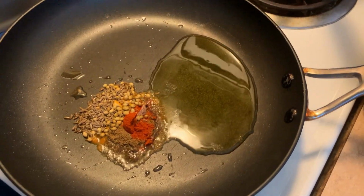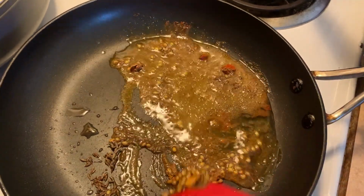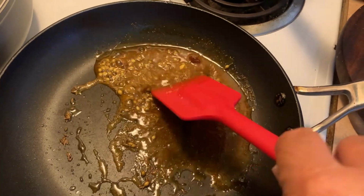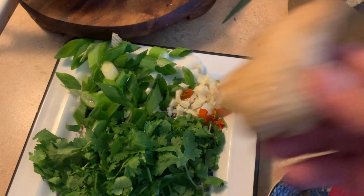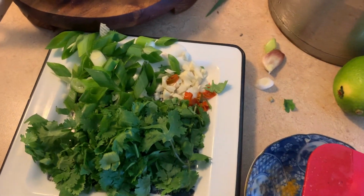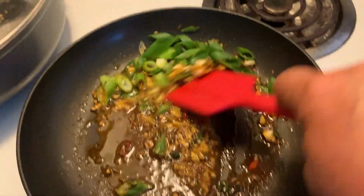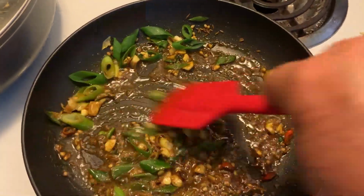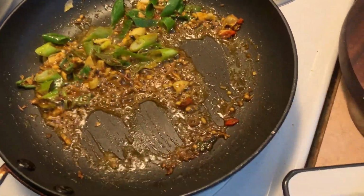I have the oil, and I just put in my herbs and spices, and I'm going to cook that down for a little bit. I have some fresh garlic and ginger and stuff that I cut up, and cilantro, pepper, a green onion. I just got to grate some ginger and lime. I'll have a lime here too. I'm just going to saute the green onions and the garlic and the ginger in here as well. I'm going to add my potatoes in and then the cilantro and the lime juice.